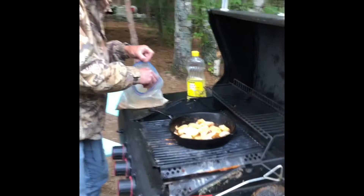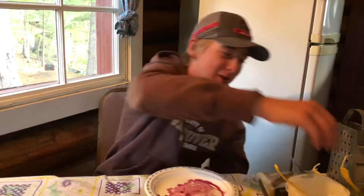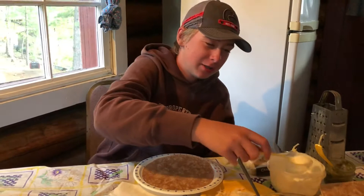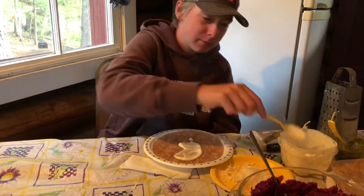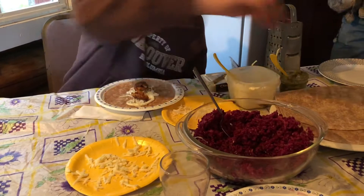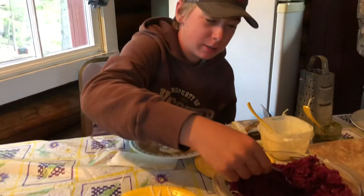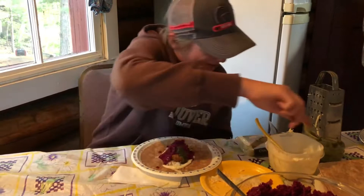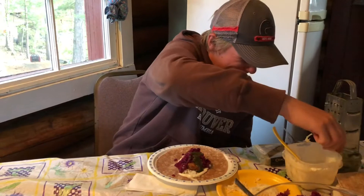I'm jamming it all into one pan here. So I'm going to show you how to make a fish taco. You get your wrap or soft shell taco, you get some crema sauce — it's like a lemony, limey sauce — get your cheese, get a couple pieces of fish, the main ingredient — still very hot — and then you get some coleslaw, and then you get some hot sauce, and then you fold it up, and then you give it to your dad to eat.